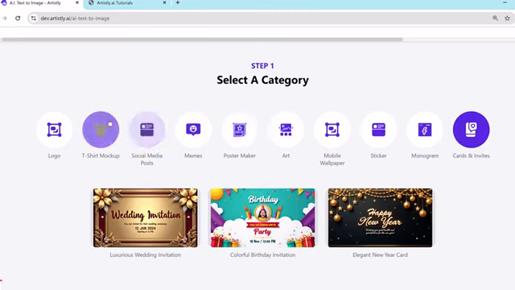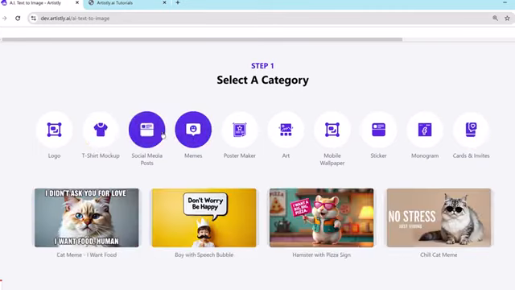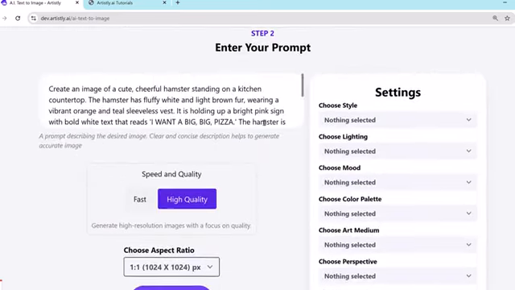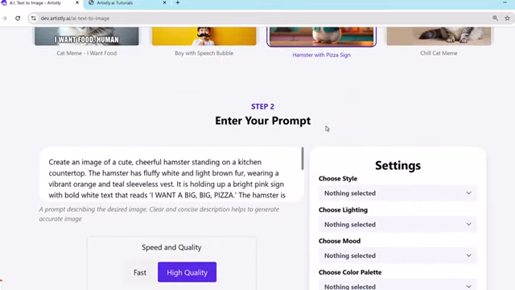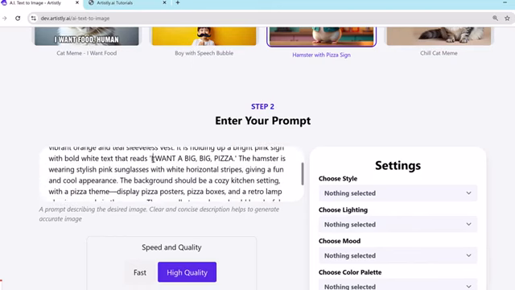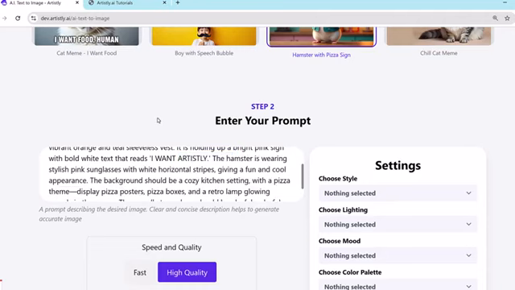So for example, let's say we wanted to create, for instance, here, a basic meme, right? You see this meme here, right? I didn't ask for love. I want food, human, right? I want a big pizza, right? Just click on this. It's just going to give us some ideas here, right? So create an image and all that kind of stuff. And you can type in anything here, right? So here, let's say it says, I want a big pizza. We can just say, I want Artistly, right?